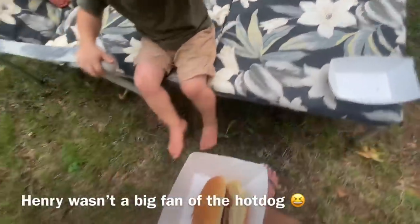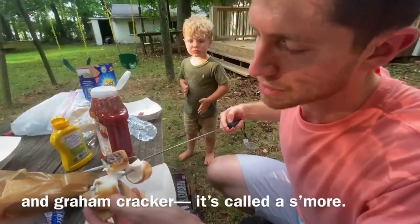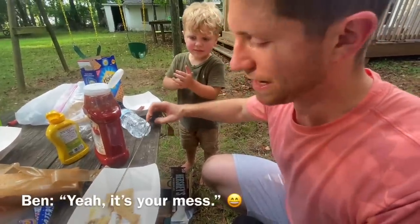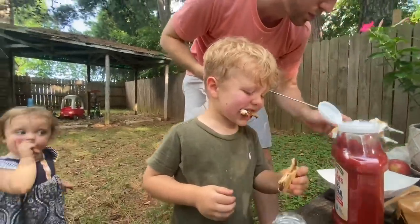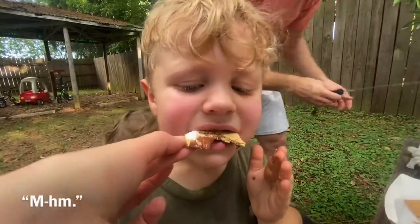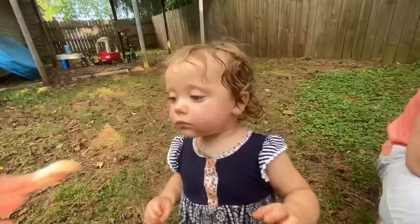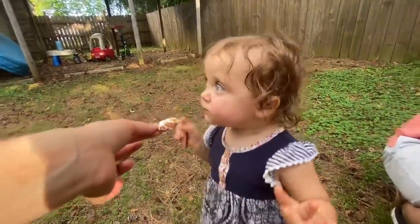You go to Daddy, and Daddy said he'll get a s'more for you. Henry, I've got you a special treat. Marshmallows and chocolate and graham cracker. It's called a s'more. What a mess. Yeah, it's your mess. All right, Henry. What do you think about that, Henry? Uh-oh, too big? Bit off more than you can chew? Here, sister, you wanna try a bite? Good?